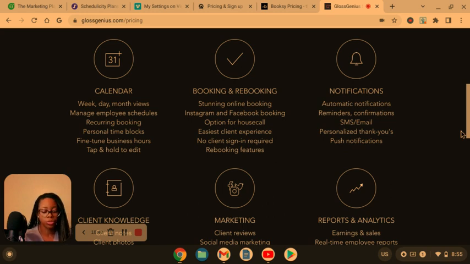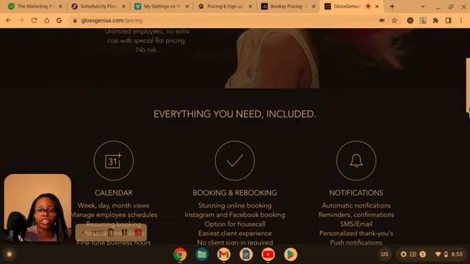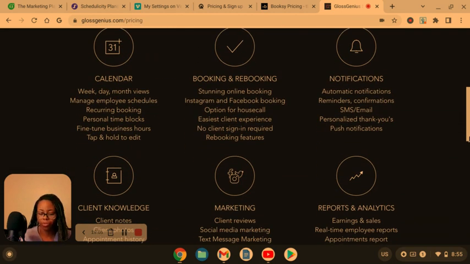Some possible cons to some people may be they don't take deposits for clients who don't show up. So that whole no credit card required all the time might apply to clients as well, not just us. So there's no deposit, and clients like to cancel at the end of the day. They're spoiled. They want to come when they feel like they want to come. A lot of times things happen. Cool, you got to cancel. But our time is valuable, so you got to set it up where, when y'all get y'all own spot, from experience, set it up where you take some type of deposit or something, or at least for ongoing people.